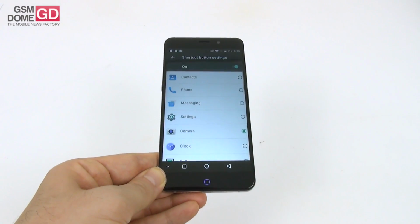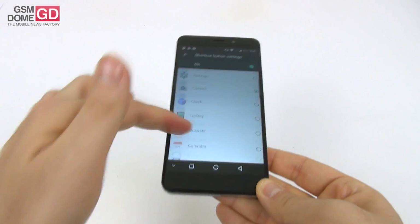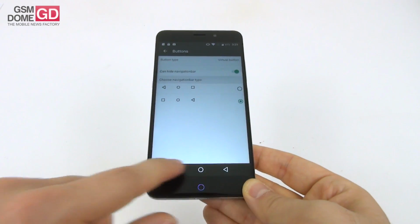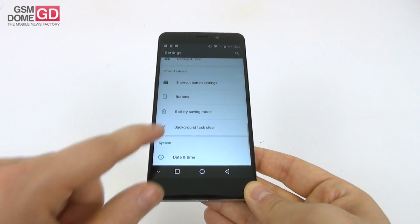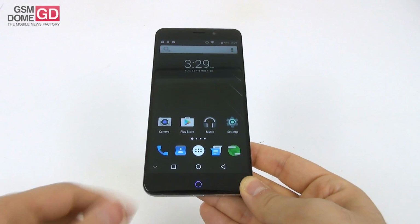Now in the settings area we have more options, and let's see those. We got shortcut button settings. You got it, this is the shortcut button and these are its associated features. And then we have buttons, the one at the bottom of the screen, tweakable of course, battery saving mode, and background task clear. That's it in a nutshell.